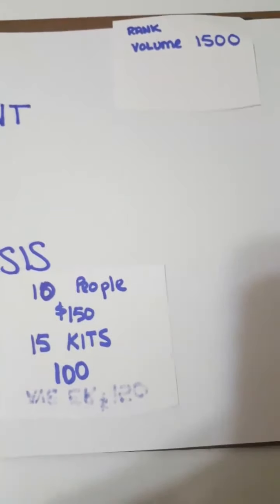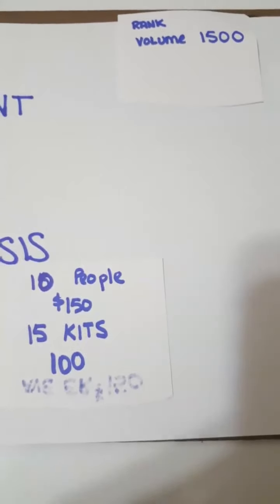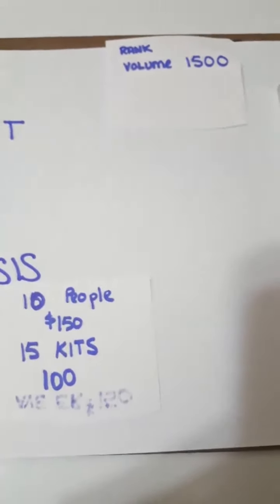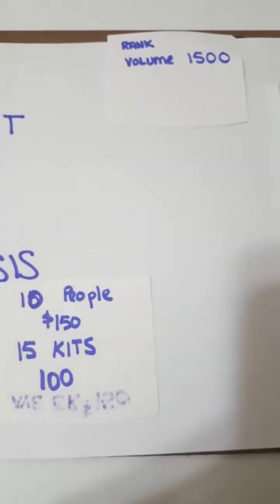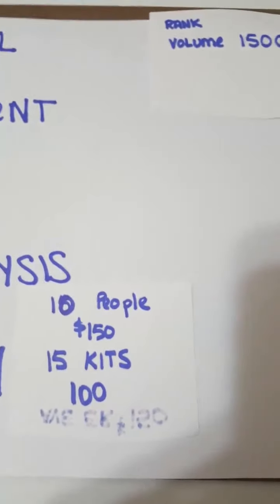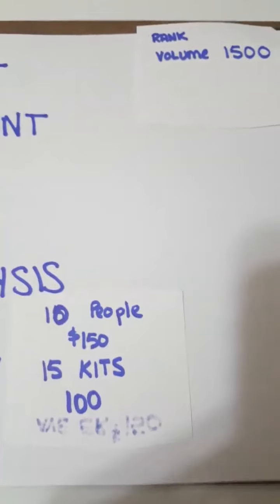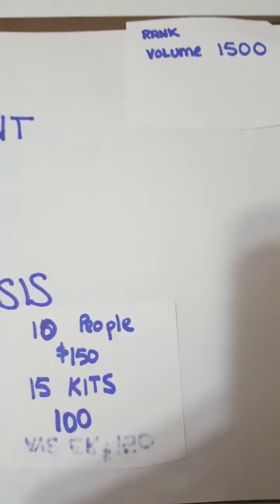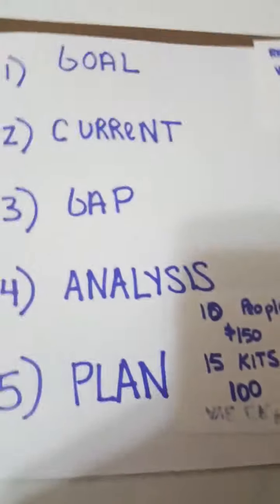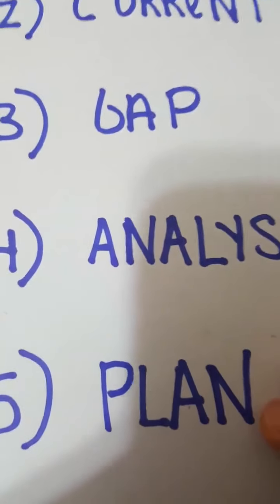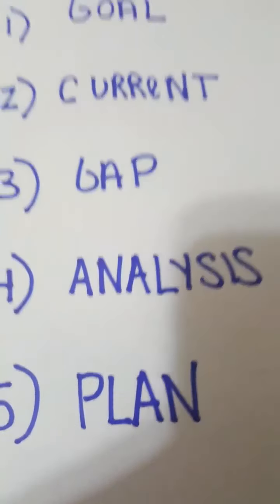If you're selling kits, how do you get those new people in front of you? And then even transition that to Essential Rewards, if that's what you currently do and you're good at that. Or maybe you have a whole bunch of people who've bought kits and are starting to use them, but they don't know anything about the supplements and nutrition and things like that. So maybe, if you can get them into class, they have a hunger, they want to learn, you can get 4 to 5 people on Essential Rewards. Does that make sense? So your plan, I didn't want to go too much into the plan, but once you know what you have to do, then you can build your plan from there, okay?